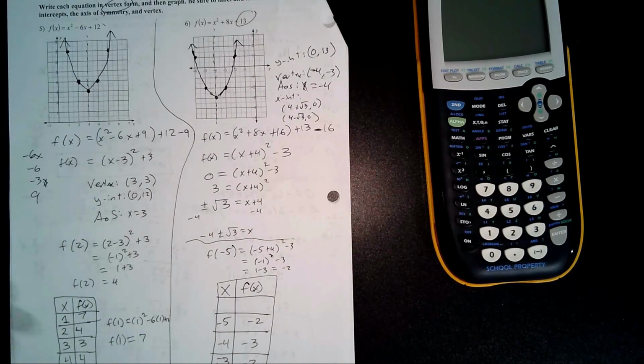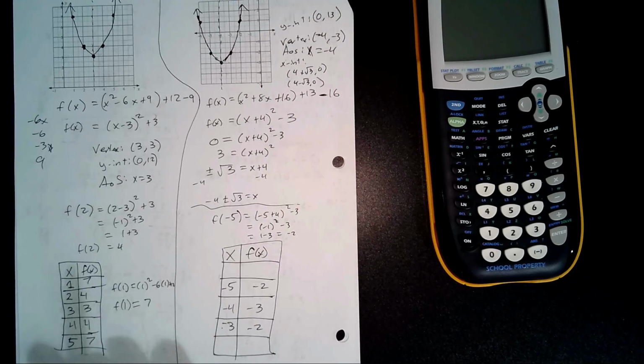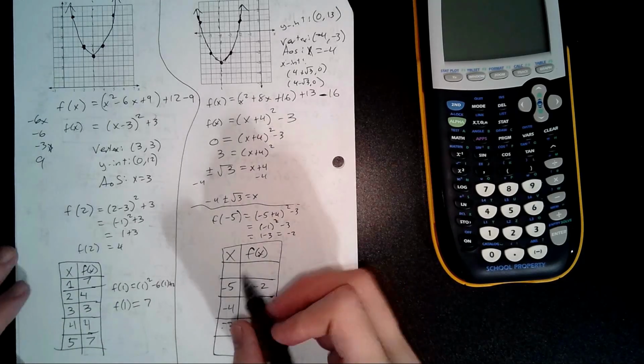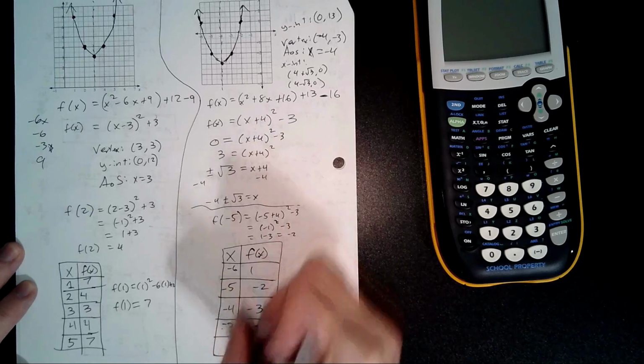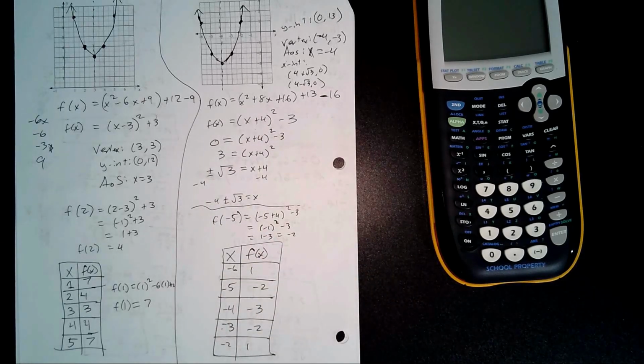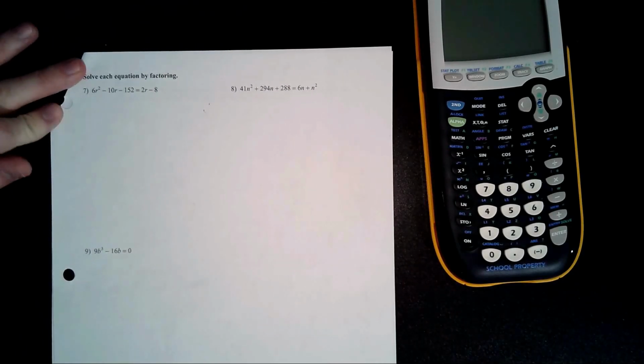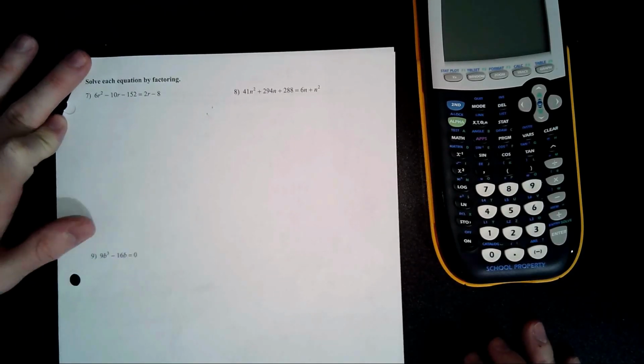Cool beans. So, if you understood everything on the last test, you can pretty much stop watching the video, honestly. You don't need to finish it off if you don't want to. The rest of the problems here are just review questions, but I'm going to do them here anyways. They're review, solved by factoring. Let's see how much we remember about our factoring.